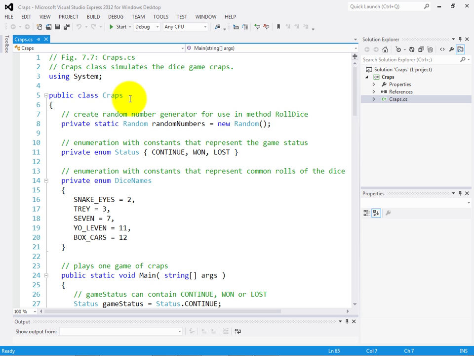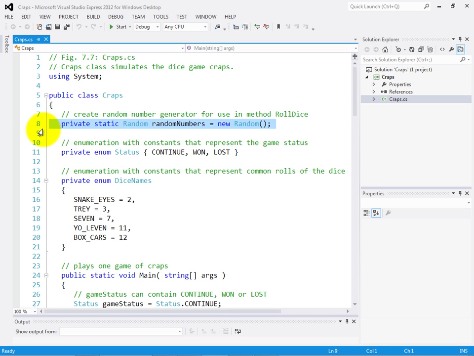We're also going to introduce a couple of new capabilities here, in particular the concept of an enumeration, which is used to define sets of named constants that you can use in your code and make your code a little bit more readable.